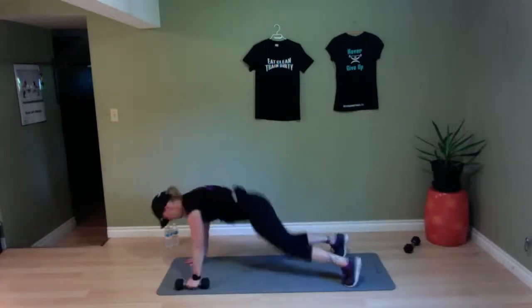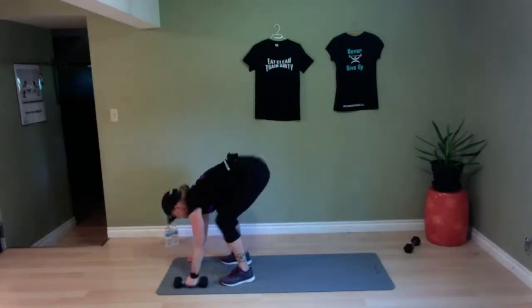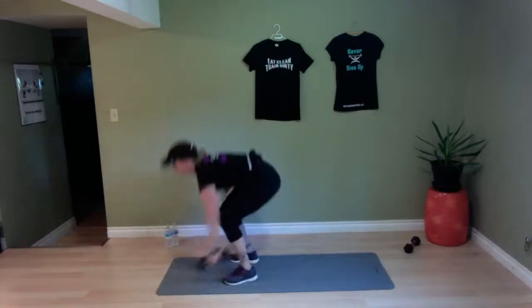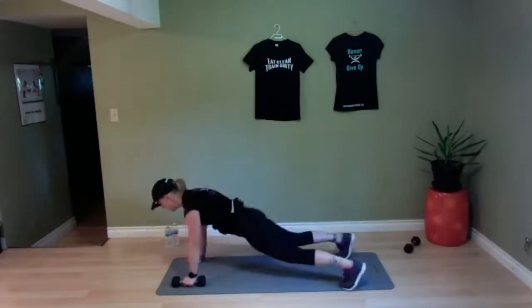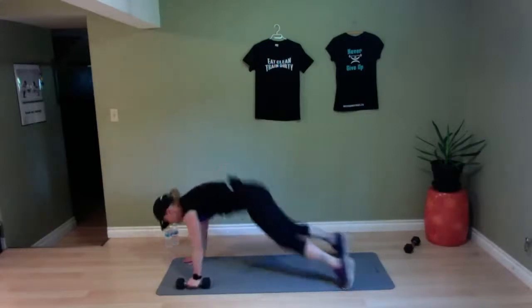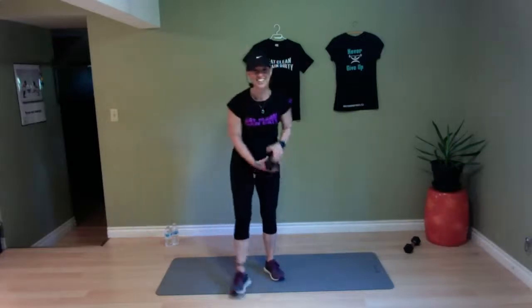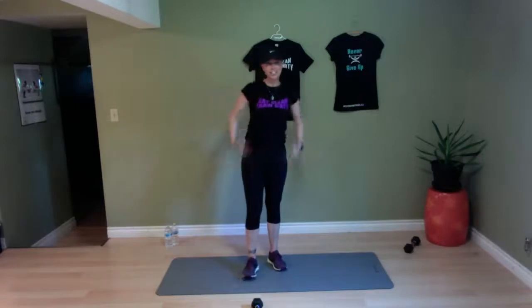Rolling it up. And back. Awesome work. 15 seconds. And back up. Good work. Down we go. And row. And back up. And time. How'd you do? Not so easy, right? Shaking out those legs. Shaking out those arms.